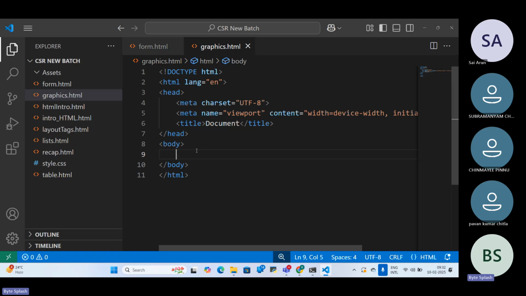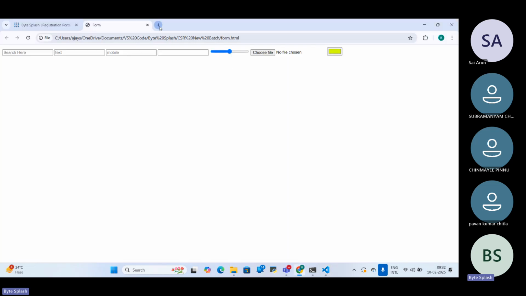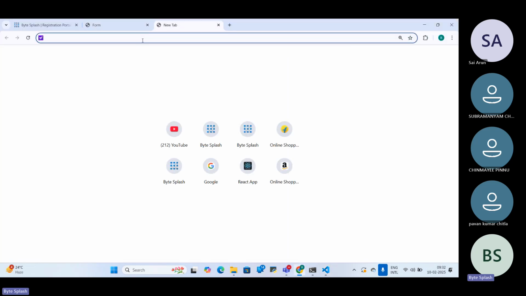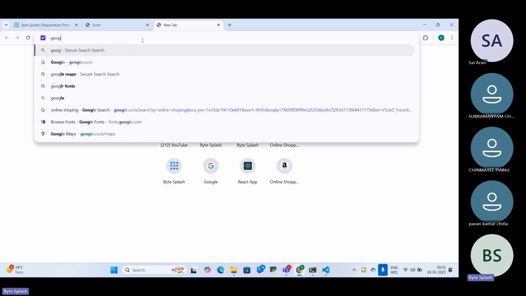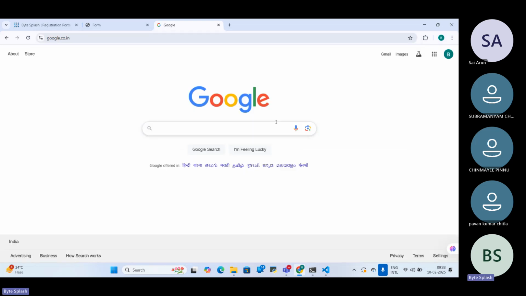In HTML, graphics is nothing but, if you open the Google search engine, it is filled with some icons: the search bar with a search icon, a mic icon, a lens icon, some flask icon. Entire thing we just call an icon, even though in coding like HTML, we call it graphics.